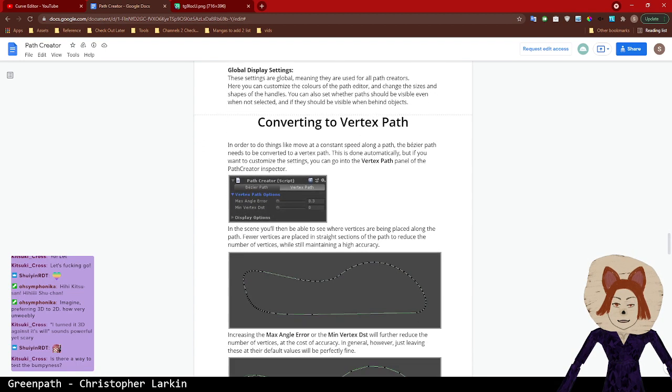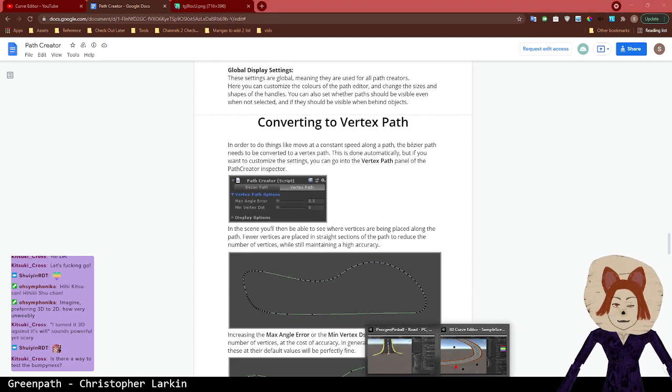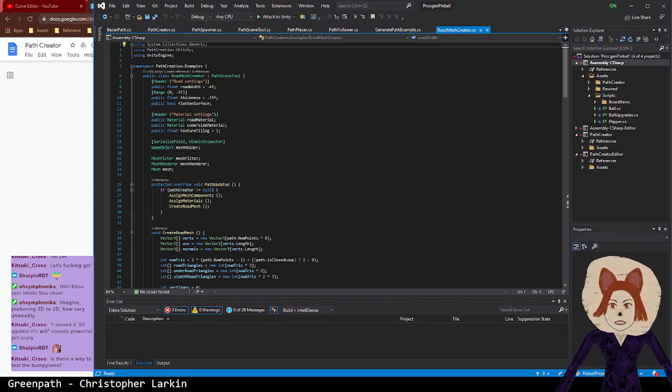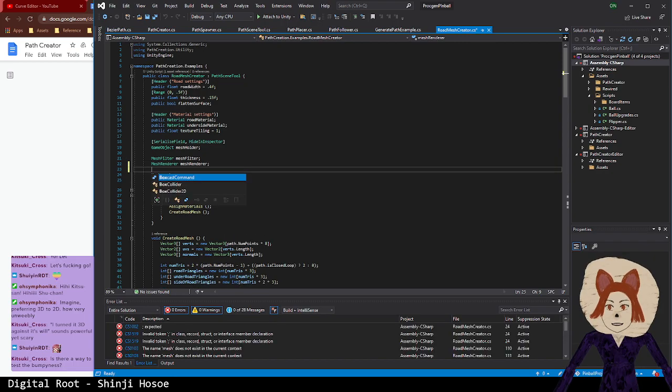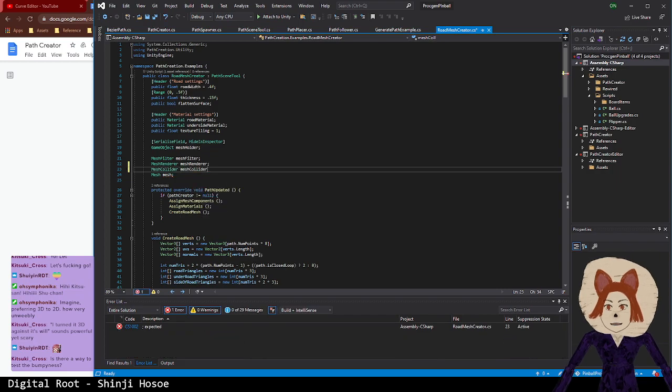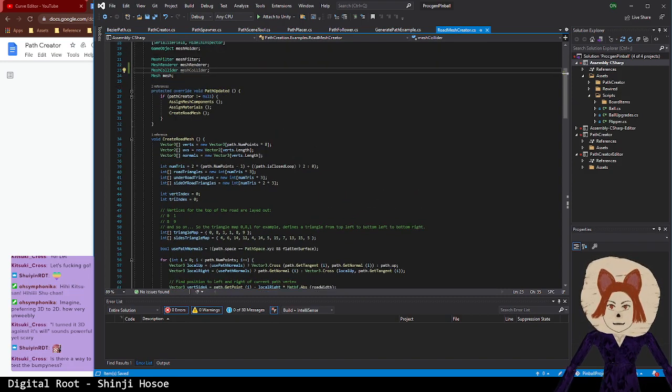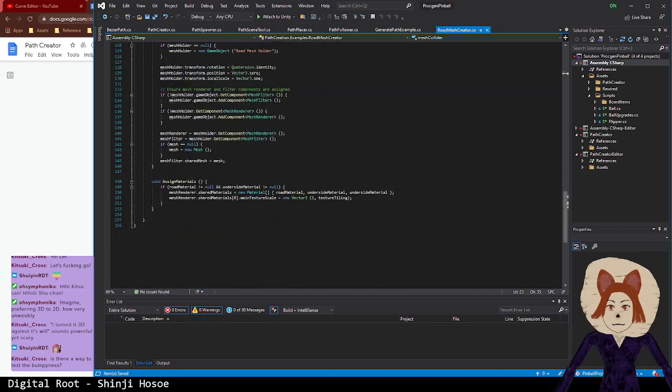And then, what am I doing? I want this one, Road Mesh Creator, Mesh Filter. We're going to say box, Mesh Collider, and then in... Okay, no. We're gonna win. Where is it? Mesh filter.